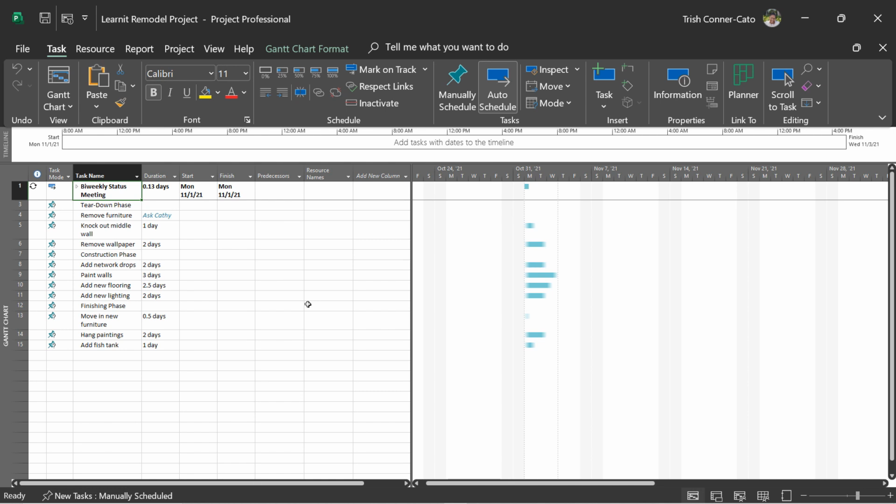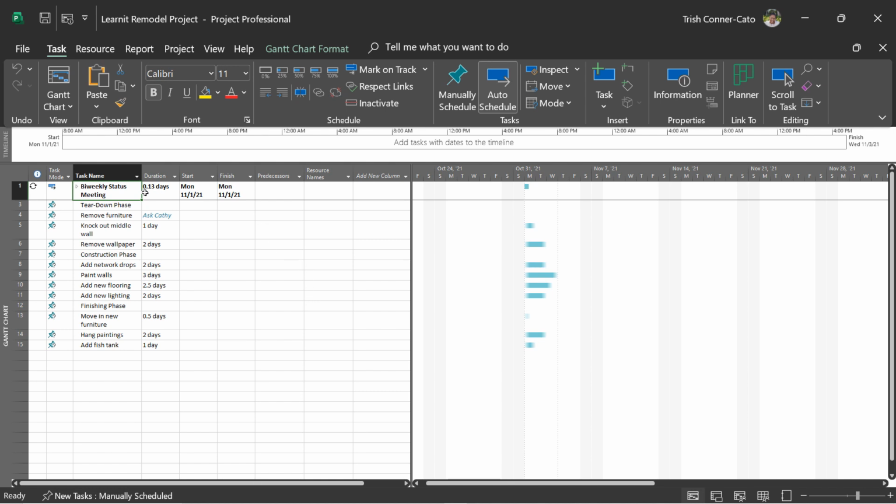The last thing we're going to do is add 2 milestone tasks to our project plan. A milestone task is a task with 0 duration. It just marks a milestone in your project plan file. No work is being done on a milestone task. And you'll see how it's represented in the Gantt chart once we add them.